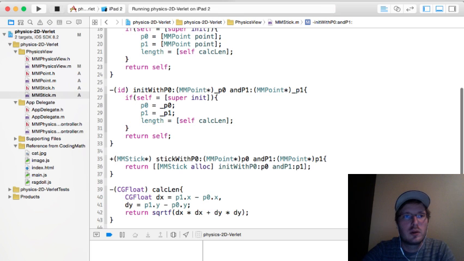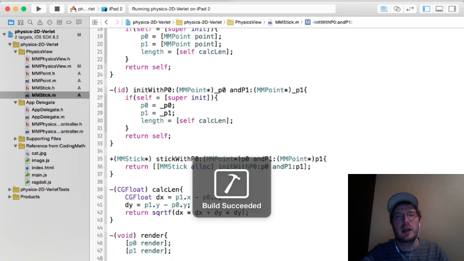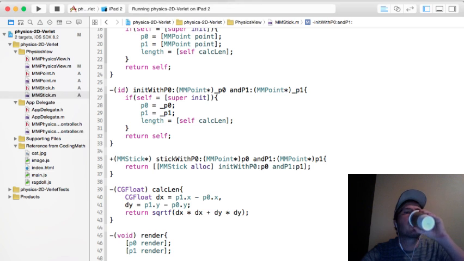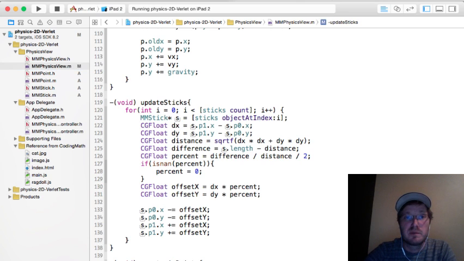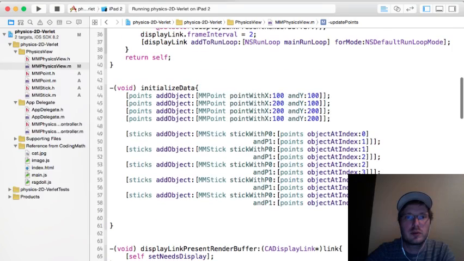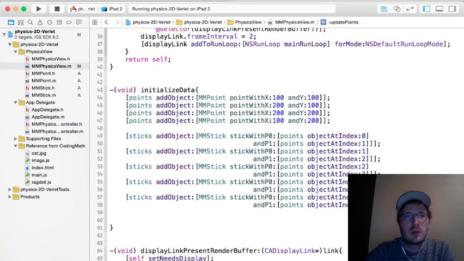All right. So now the sides here, yeah, great. We did it. Now let's also add a random velocity to the initial point, so we can get something interesting happening.